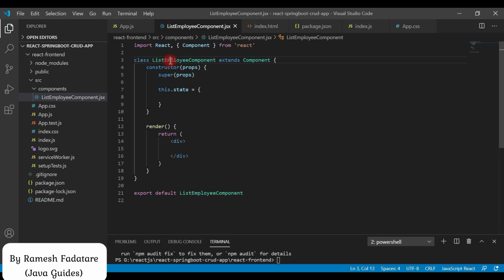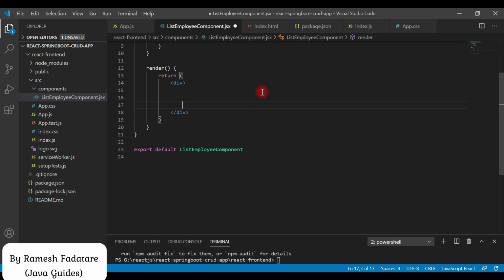Okay, and within the component we have a render method, and inside the render method we have a return statement, and inside the return we write JSX code. Alright guys, we are going to display a list of employees on a web page. For that, I will simply initialize an array here, employees, inside the state, and here inside a div we are going to write JSX code. Alright, you can start typing code with me so that you will understand a lot of things.